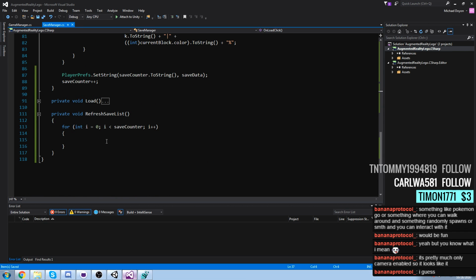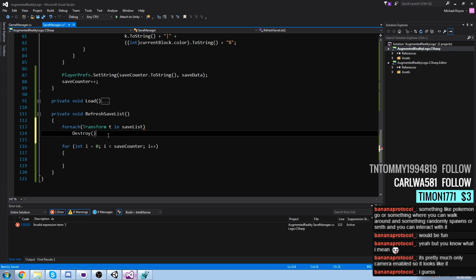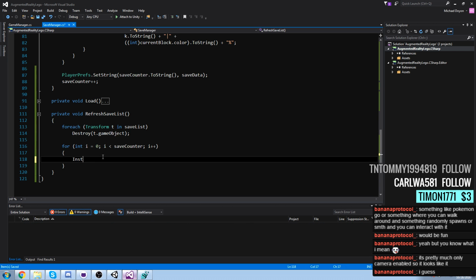Now, every time we want to refresh a save list, we're going to start by grabbing that save list and making sure there are no more children inside of it. So for each transform t in save list, destroy t.gameObject. So we're getting rid of the game object inside that save list, and then afterward we're going to instantiate some more game objects.